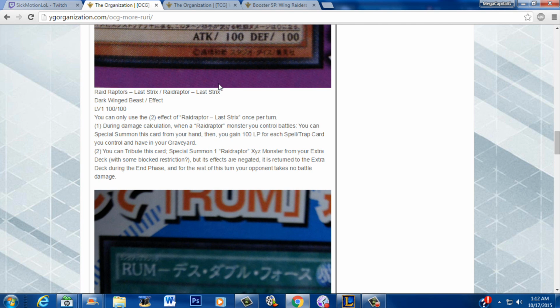So you wouldn't want this in attack mode, I guess. Effect number 2, you tribute this card, special summon one Xyz or one Raid Raptor Xyz monster from your extra deck, with some blocked restriction. Oh man, I guess they can't translate it 100%, but its effects are negated and it is returned to the extra deck during the end phase, and for the rest of your turn your opponent takes no battle damage.